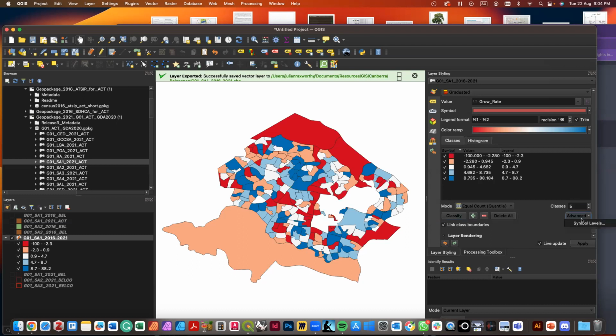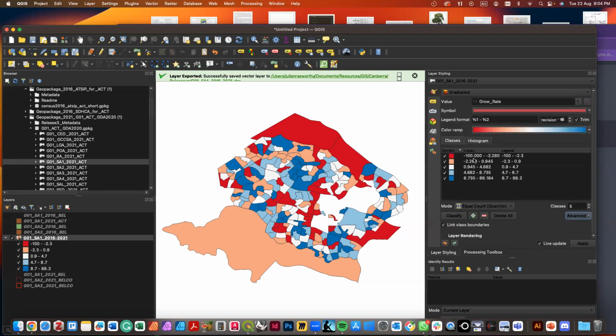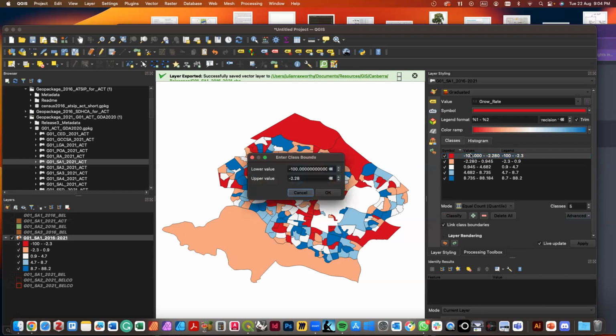We can actually choose to have different levels if we want to, enable symbol levels. I presume we can set that to define the order in which the symbols are layers are rendered. Okay, I don't think that's exactly what I'm talking about. Let's actually talk about editing those values.